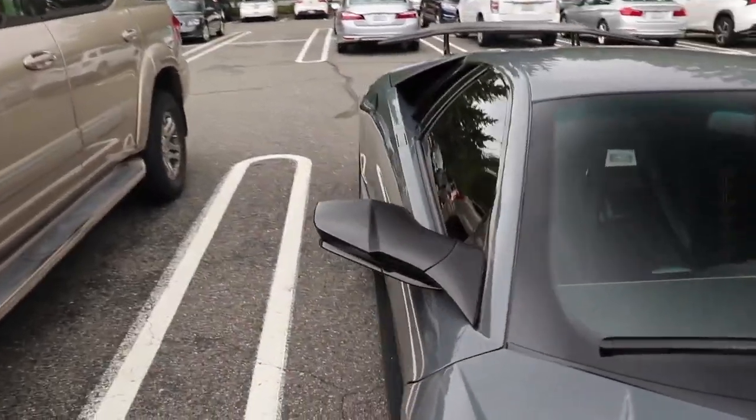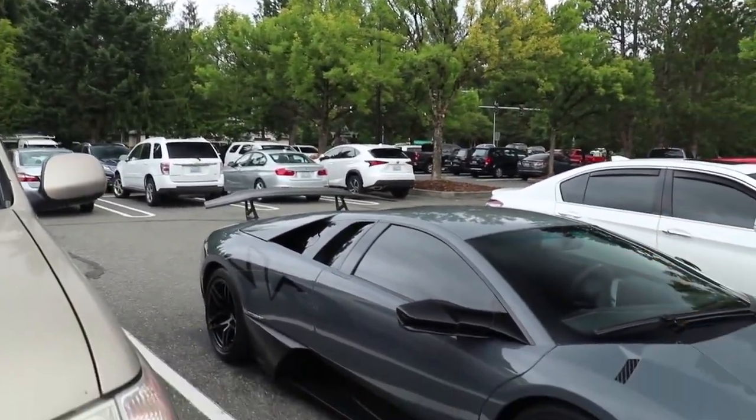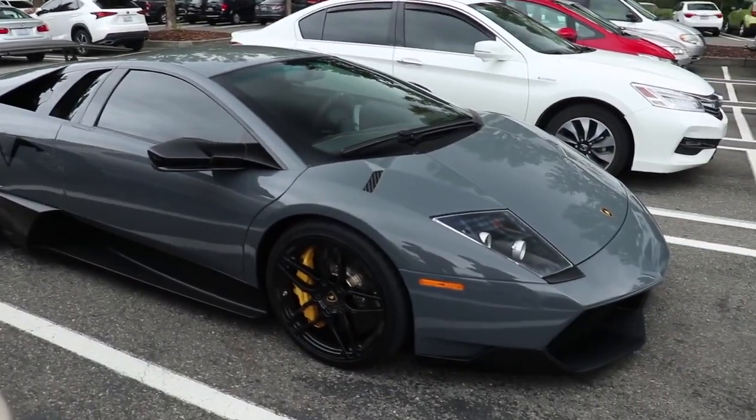These mirrors are so underrated and cool. You know they are like 7,000 a piece now. I don't want to know that. I think the spoiler is like 22,000. Oh my god! You do not want to hear. Yeah, you don't want to just sideswipe and yank off a 7K mirror. Like these SV badges, they're like $1,000 each or something. It's ridiculous when you think about it.